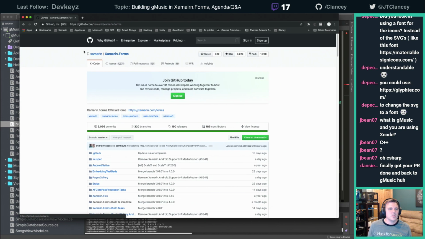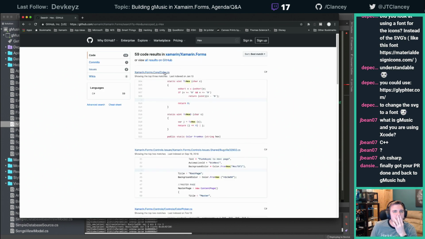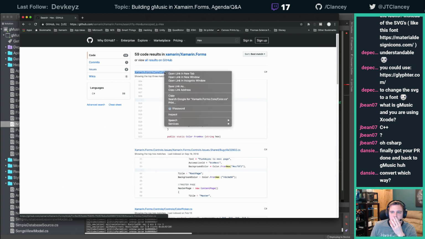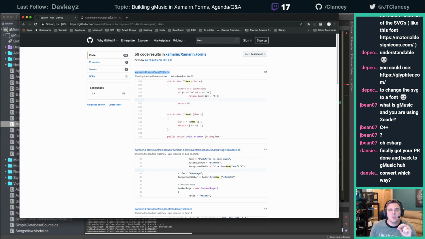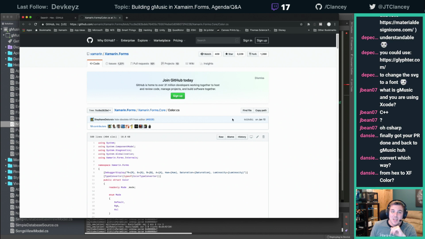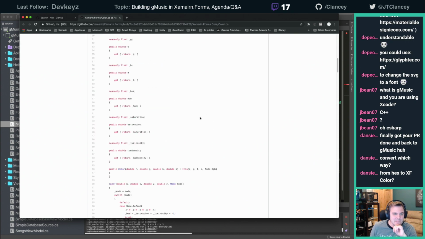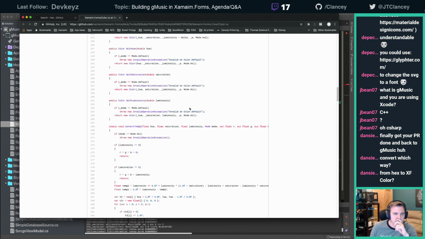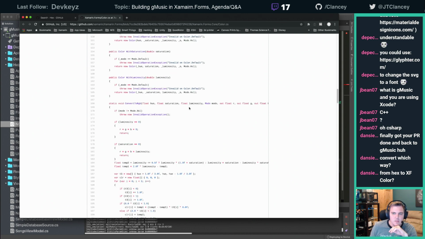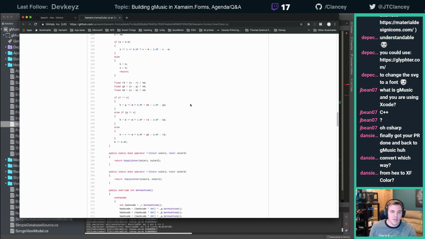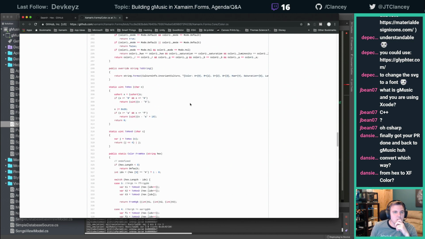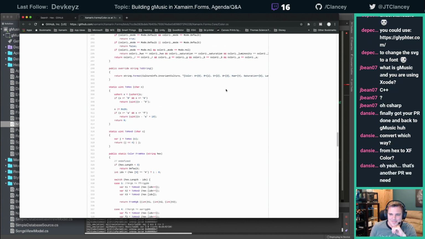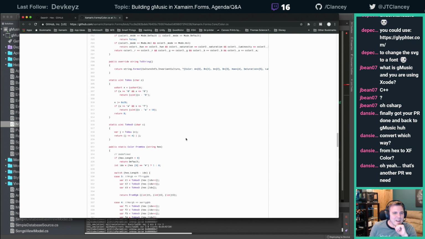Let's go Google inside of here. I want to go from a Forms color to hex because all my SVG stuff's in hex. I just hoped that there would be a thing in there. No, no, no. Not from hex to Forms color, from Forms color to hex. The opposite way that everyone else goes. I don't do anything the normal way. We don't have that built in?